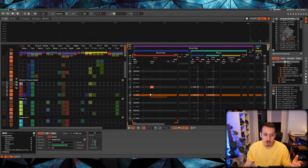The next thing I want to talk about is how I transcribed or recreated an exact version of their break programming in my track. This is just a 16 bar section I did here. I did this not only because I knew I was going to want to show you this, but also because I wanted to have an idea of how they were programming these drums, so I could use that and change it and take it in my own path later. But I think it was a good foundation to start from.